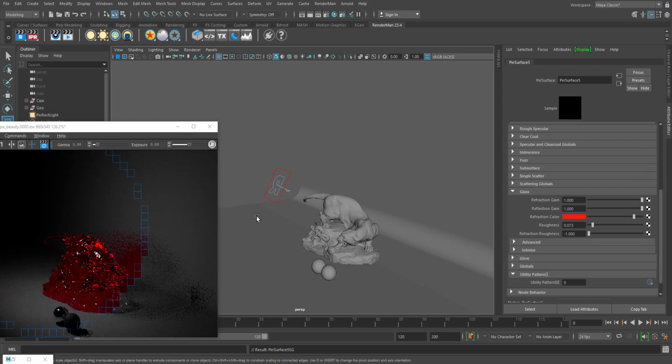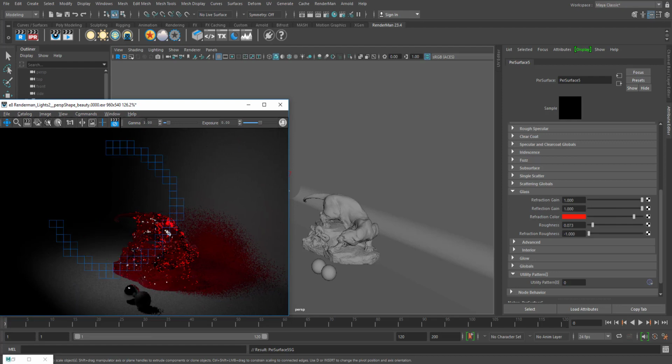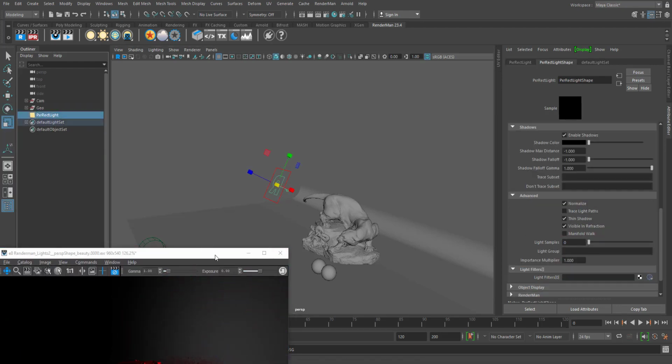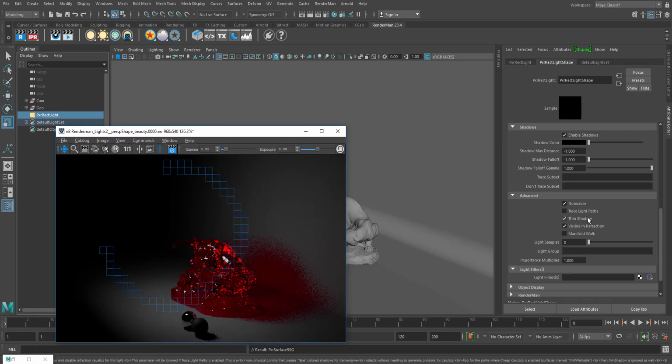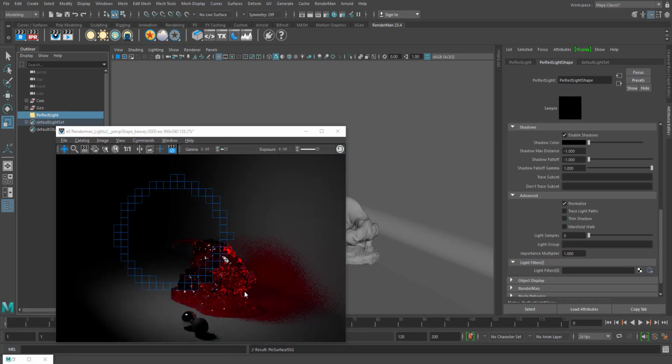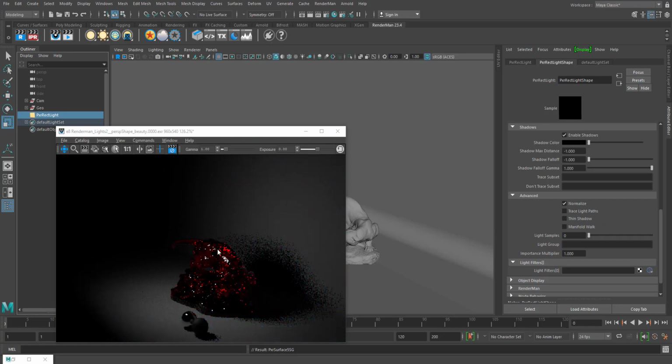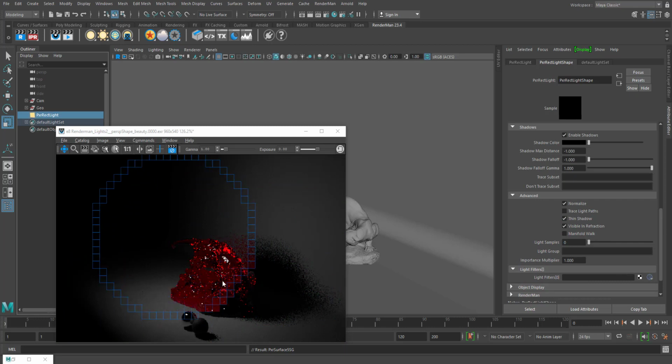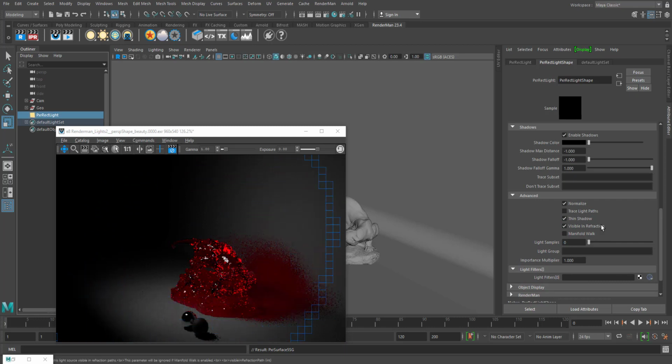If you have a glass material in your scene and the thin shadow option is turned off, it will not consider this object as a glass object. So we usually have to turn this on when we use a glass object in our scene, and this option is for visible and refraction.